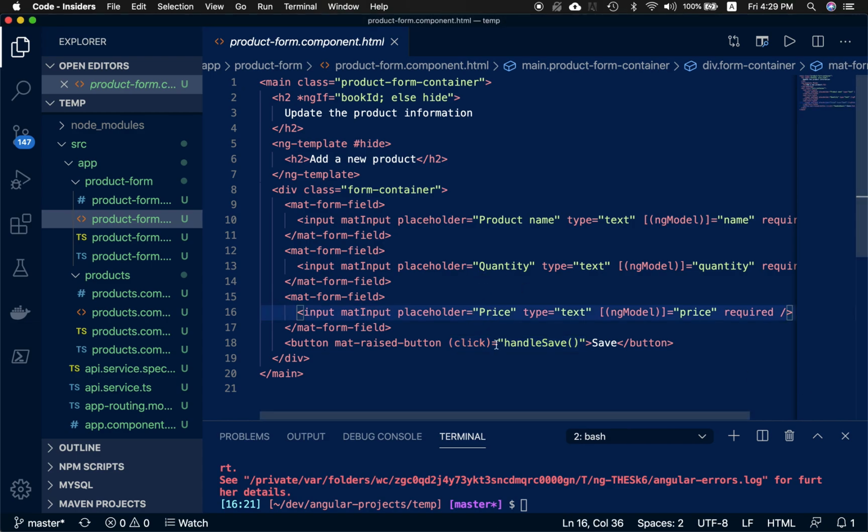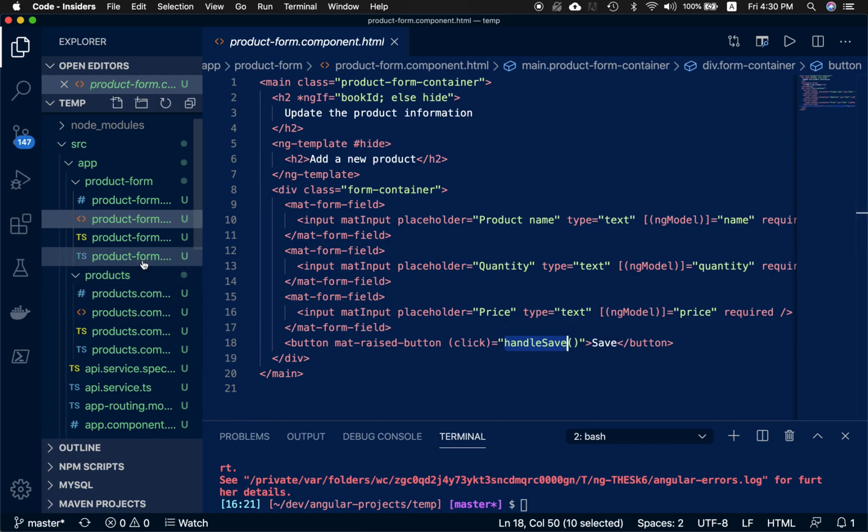So the click on the left of the equals sign is basically the target of the binding, okay? And the text in quotes on the right is the template statement, which responds to the click event by calling the component's handle save method. Again, this is the target of the binding, and this is the template statement, which calls the handle save method.